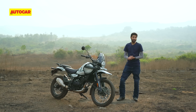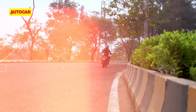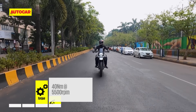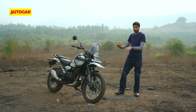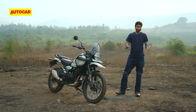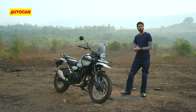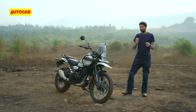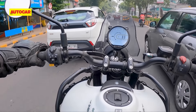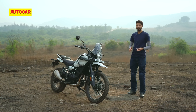One of the first things I'd like to address is one of my biggest concerns from the first ride review: the low RPM performance. I said that the new Sherpa 450 engine felt completely flat below 3000 RPM — it wouldn't stall on you, but you'd have to wait for the needle to cross 3000 RPM. A lot of that was down to altitude, because in the city the bike feels a lot better. The only time you really notice it is when you're riding in slow-moving traffic, you spot a gap and want to go for it but have to wait a second for the revs to pick up.